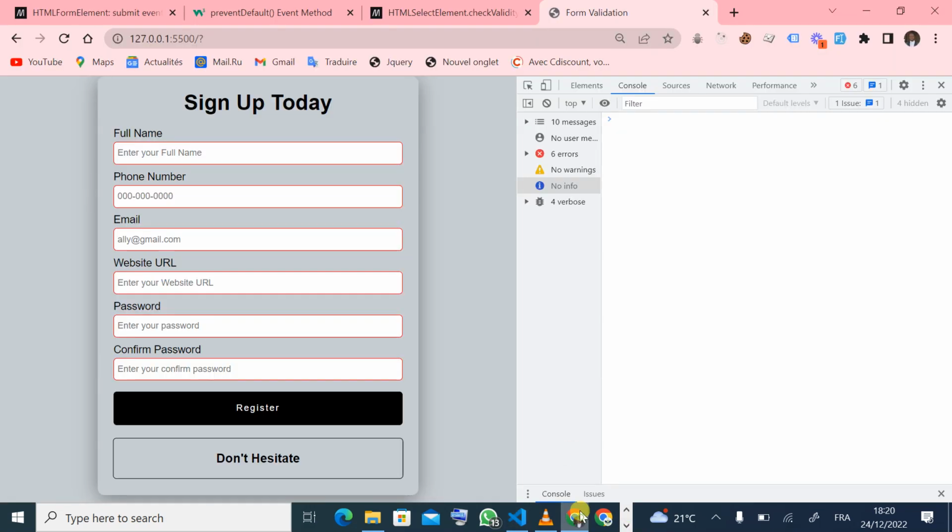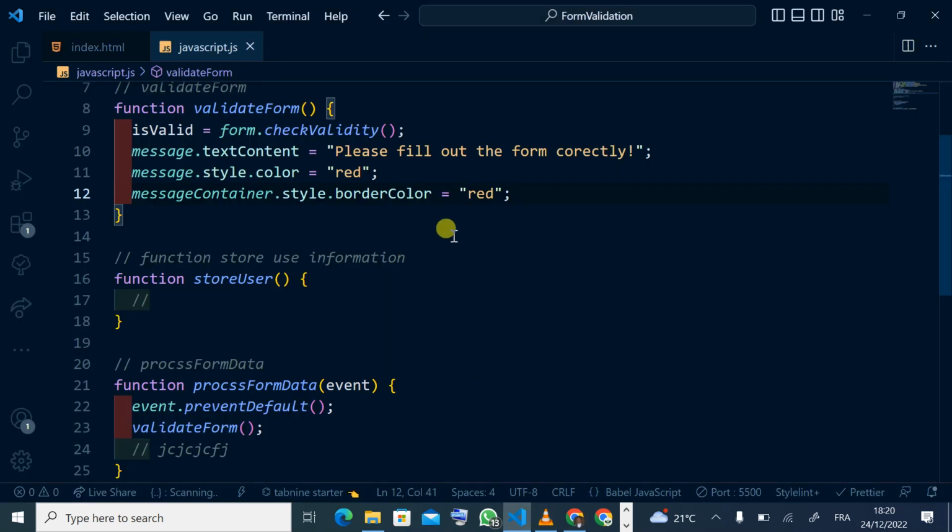Now if you see, we are going to find more challenge. Assuming we want to save, it's forcing us to put information, then we put information. After I put all our information, you click here, you see it's going to send you this message, please fill out the form, but everything is well filled. And even if we log, we are going to see the information true. We are going to see this on true, that everything is good, but it's going to send us this message.